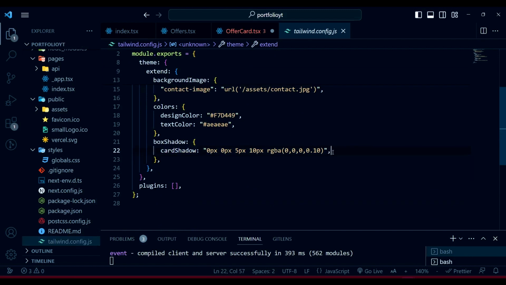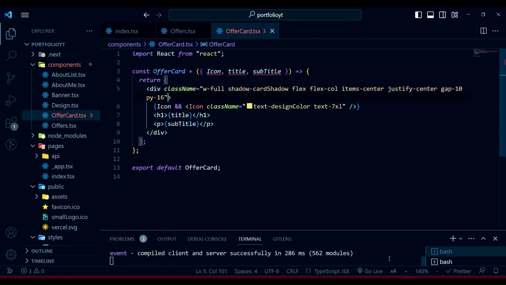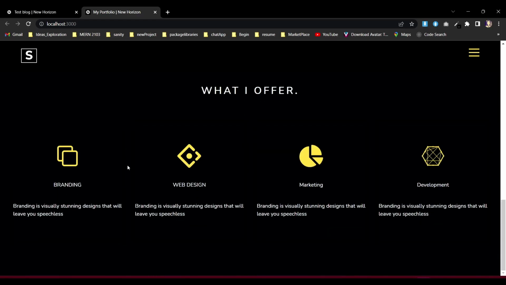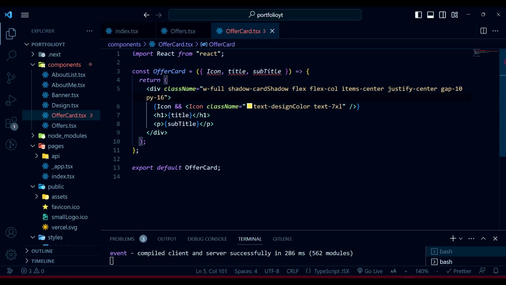The shadow, that shadow will be implemented over here. If you don't like it, you can change the value and you will get your desired proportion. And if we save over here, you see that things look better. Now we need to just give some class name for the h1 tag.